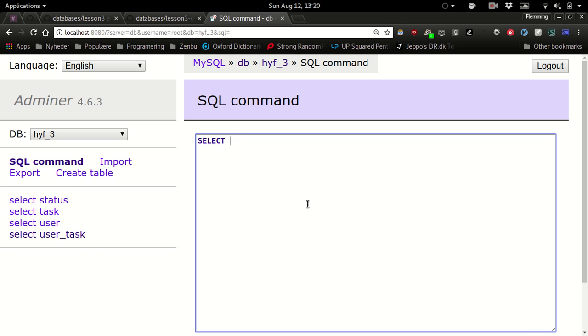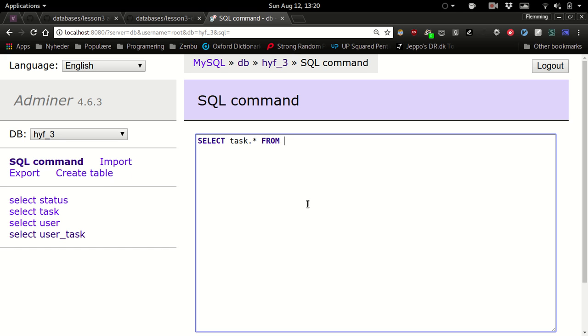What do you need? Yeah, we just want the task, so we can do this actually, if I can spell. Task, it's singular, right? task.*, from, and then where do we select from? From user?